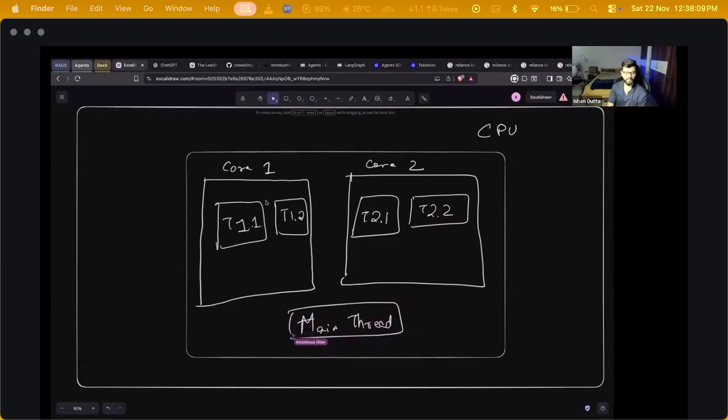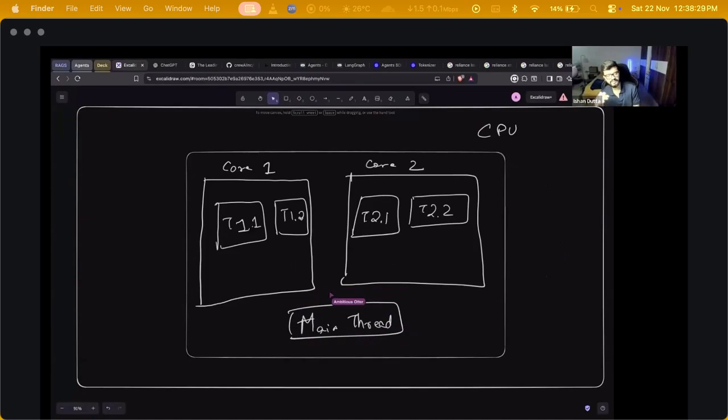Now, whenever you are activating an agent and running a task, it directly comes to this main thread and executes everything simultaneously. So an agent comes, it gets executed and processed over here, output gets produced, then a second agent comes, and so on and so forth. Any of these cores are actually using this main thread.